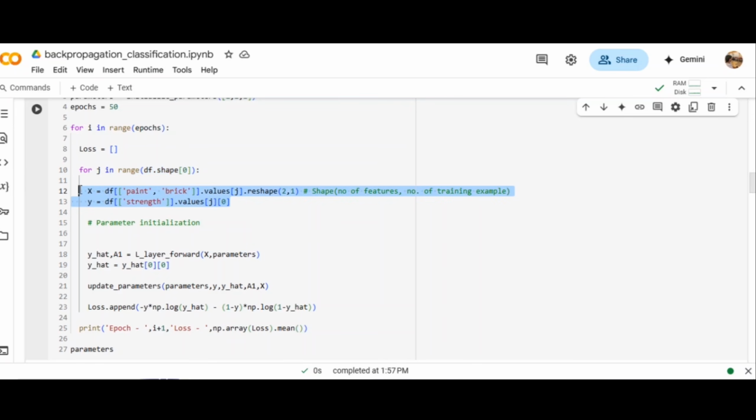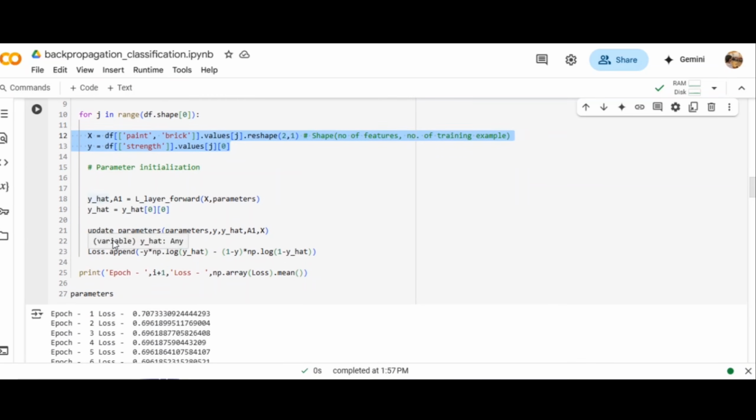Now I'm sending the different rows of data so that they forward propagate, and after calculation of y hat, the loss is calculated. After determining the loss, the weights and bias parameters get updated. After that, the second row of data comes into the picture, and similarly the third row and fourth row. After the completion of the fourth row of data, one epoch is completed.